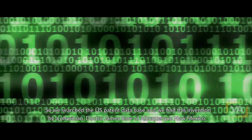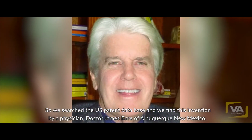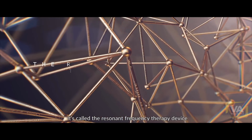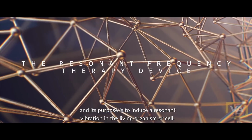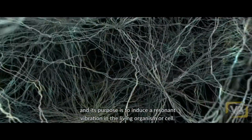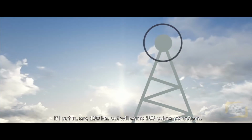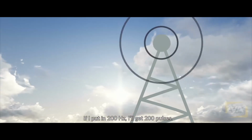So we search the US patent database, and we find this invention by a physician, Dr. James Bear of Albuquerque, New Mexico. It's called a resonant frequency therapy device, and its purpose is to induce a resonant vibration in a living organism or cell. If I put in, say, 100 hertz, out will come 100 pulses per second. If I put in 200 hertz, we'll get 200 pulses.